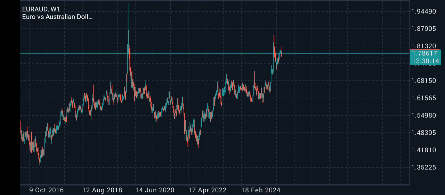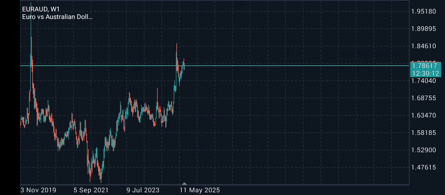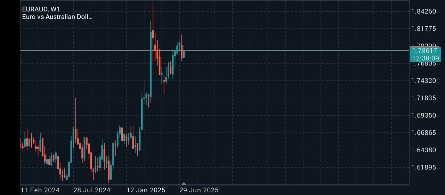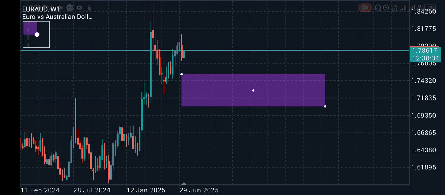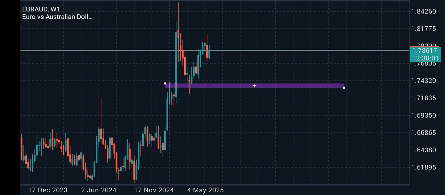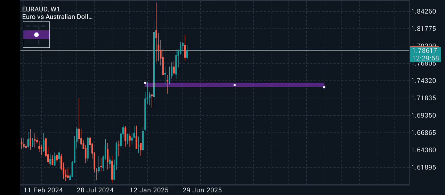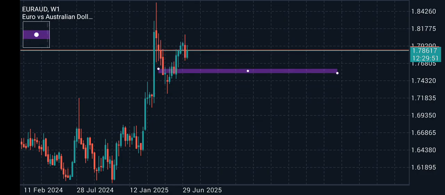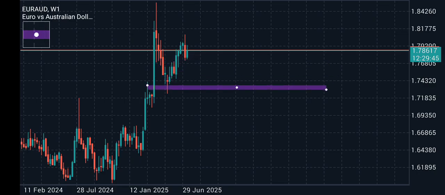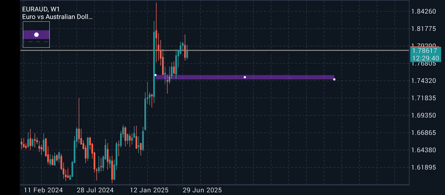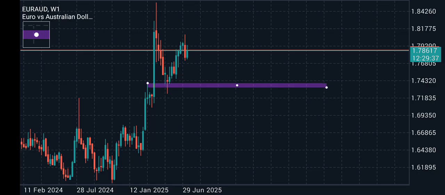On the weekly, the market is still in an uptrend, where we had this recent break of structure over here. This was a break of structure to the upside, where the market came down after breaking structure. It moved with an impulsive candle to the upside, whereas the price had to come back to fill this imbalance, this inefficiency that price created when it plummeted up with an impulsive candle.